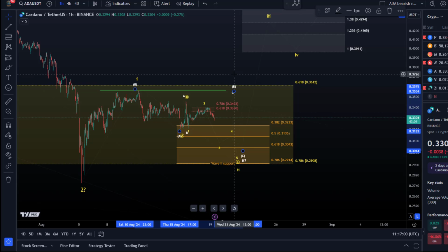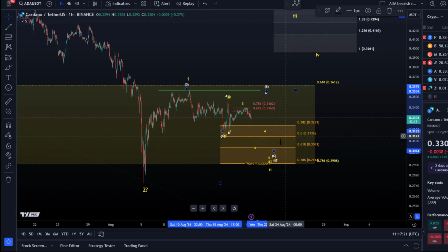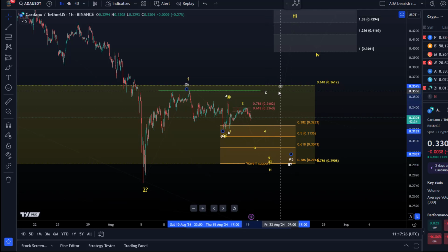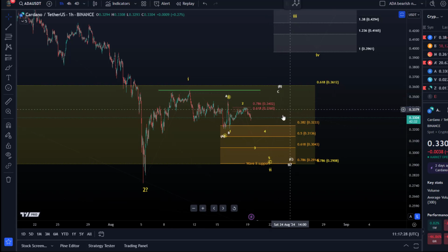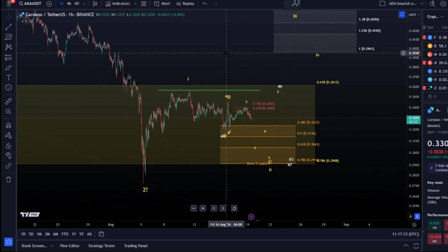The overall pattern we're in hasn't changed since we reached the top on the 11th of August, that Sunday top. Now we're just moving in a correction. The support levels haven't changed. The upside breakout point hasn't changed. I could also take the micro counts out and it wouldn't change anything, but I still want to keep it educational, so I show them to you. But as I always say, don't necessarily trade the counts. Typically the levels are what really matters, not the wave counts themselves. The wave counts only give us support and resistance levels.